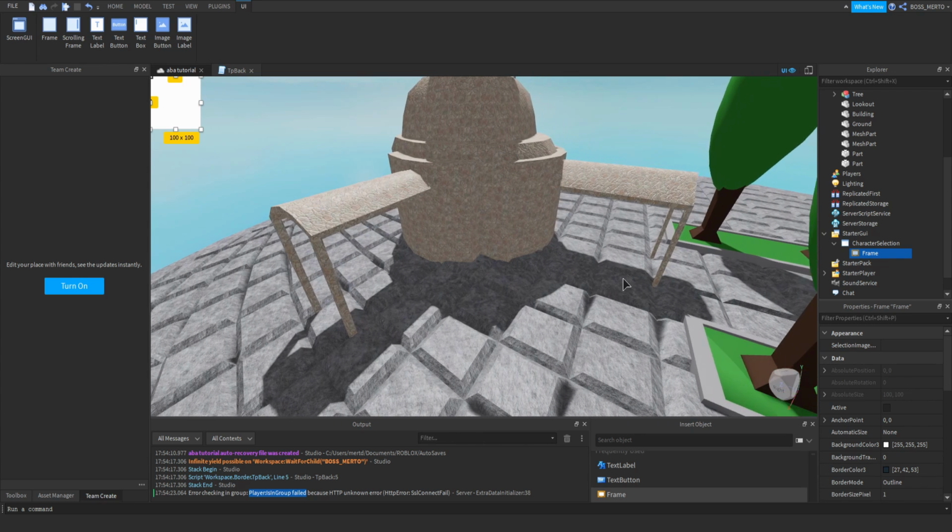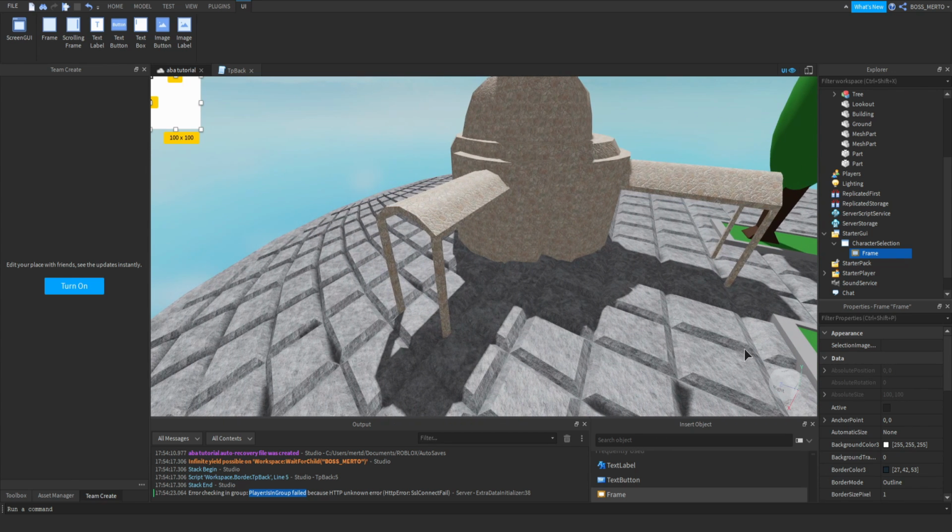So I'm going to create this frame right here. We are of course not going to finish this selection frame in this episode. I'm just going to start this thing. I'm going to create the base, let's say, for future episodes. And in the next episodes, we are going to add some characters to it, etc.